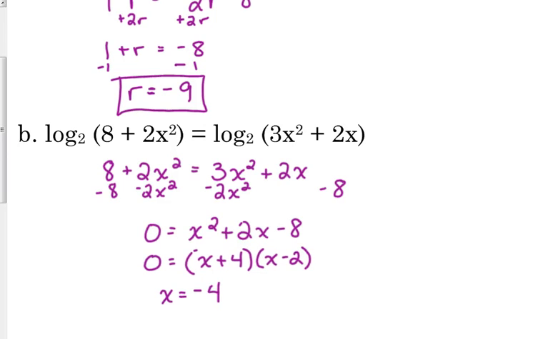So we get negative 4 and positive 2 as our answers. And I think both of those are okay. When we plug them back in, we're still going to end up with, we're not going to end up with any negatives. So we have two solutions to this logarithmic equation.